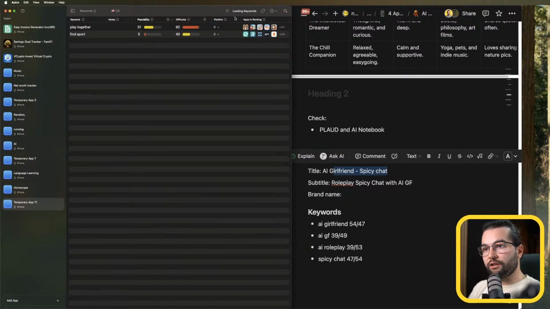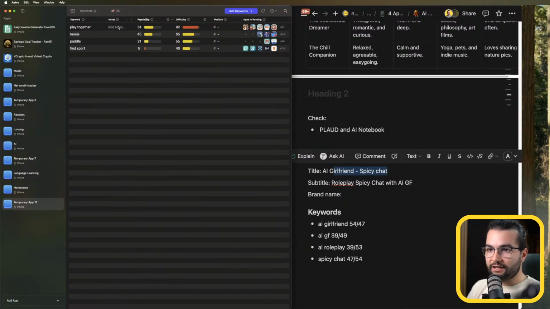What other sports are usually played? Like you search for people. Look, tennis itself, quite a good keyword. Paddle.